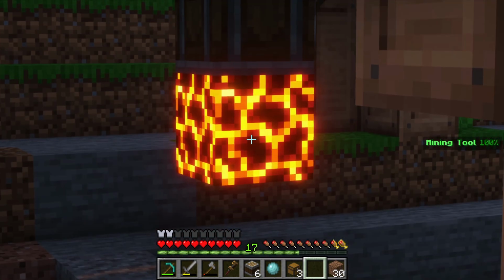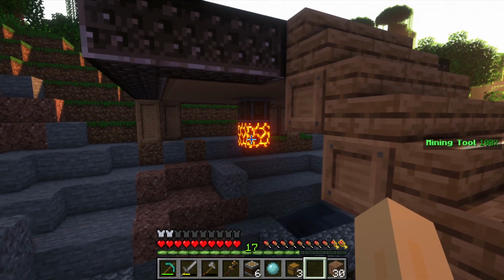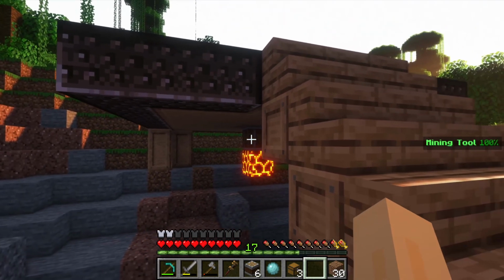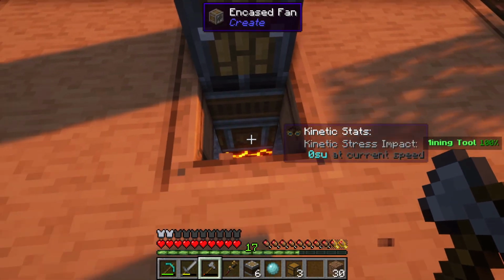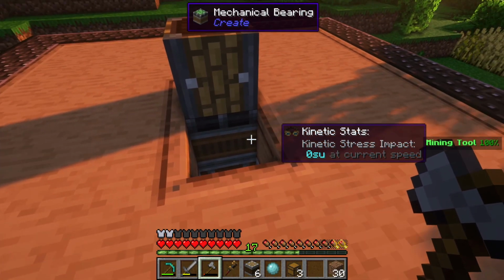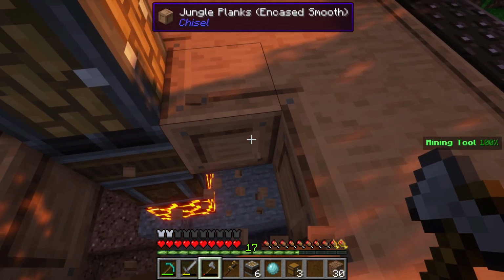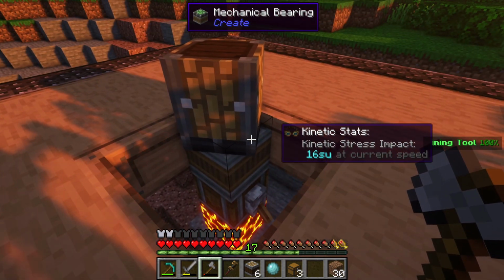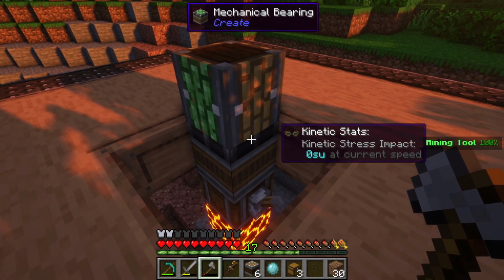So underneath we have, if you guys aren't familiar with the Create mod, I'm just going to briefly explain what we have here. So we have a magma block, and on top of that we have an encased fan. Then on top of the encased fan, which you actually can't see, but if I break right here, we have a mechanical bearing, and the mechanical bearing is attached to a radial chassis. So on the encased fan, we have a lever, and when we turn it on, we have rotational power. So we can build our wood farm using this.